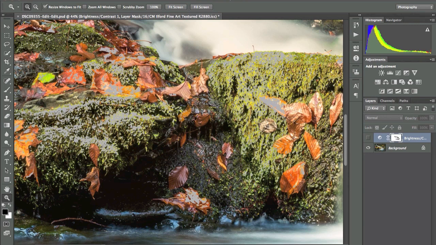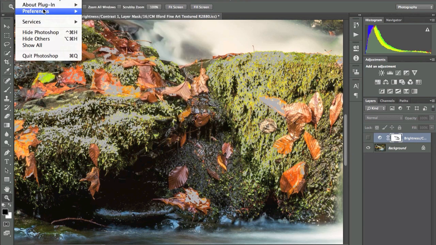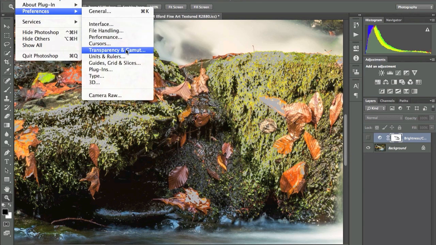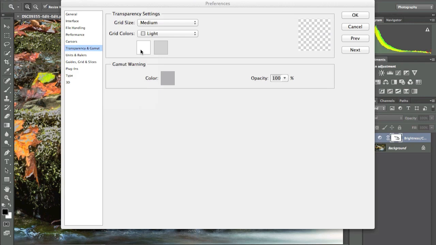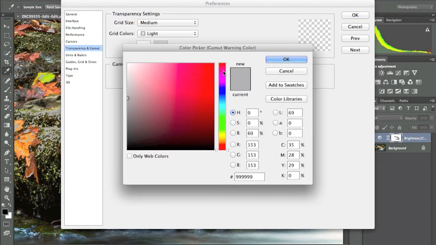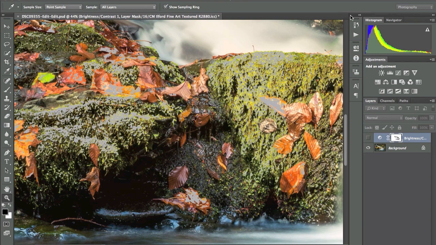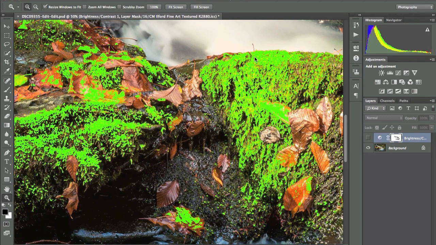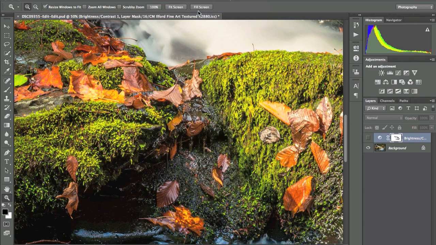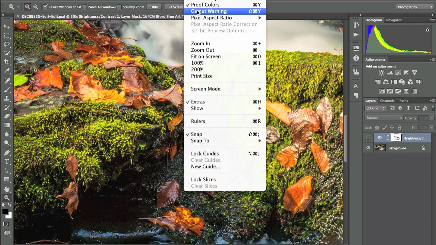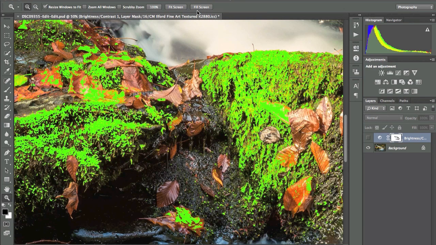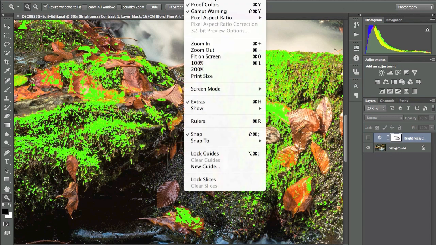So to do that, in Photoshop, go to Preferences, and you'll see something called Transparency and Gamut. And there's the default color. It's kind of this mid-gray. Now, I like to have it something real extreme, so I personally usually choose this really super ultra bright green, hit OK, and now you can see it much better on my screen. Now you see the bright green showing up, showing where the gamut warning is. Now again, there's nothing I can do to make those colors print. They're going to be out of gamut.